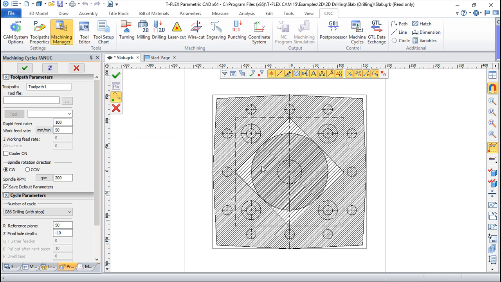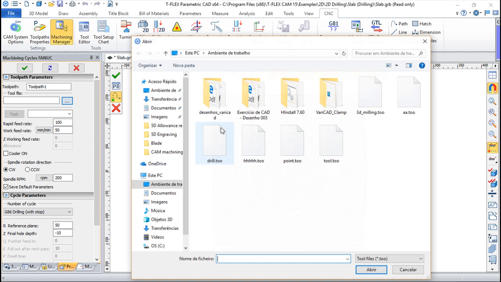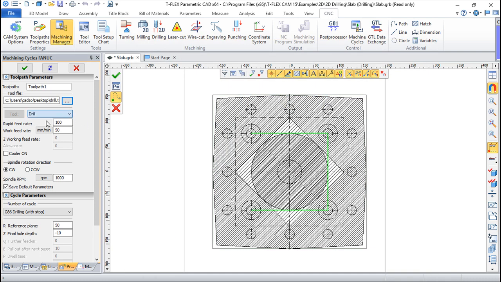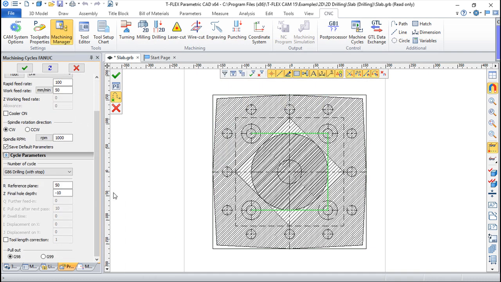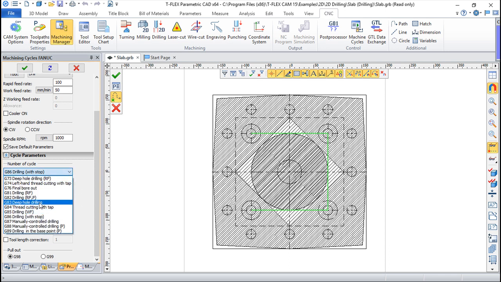So what you do, and I don't know deeply these machine cycles, so I'm not sure if everything is correct or not, probably not. You can choose one path, so this one, for example. You can choose one tool, so these are very straightforward parameters. And then when we reach these cycle parameters, in this particular case for this model of machine, you have a lot of different machine cycles, each one for a specific case and with specific parameters.